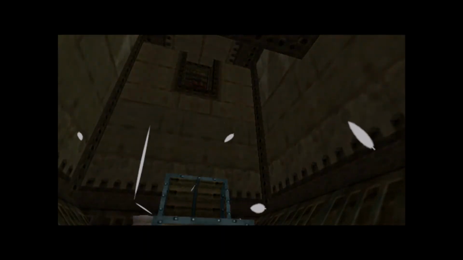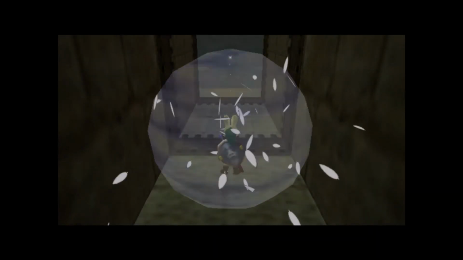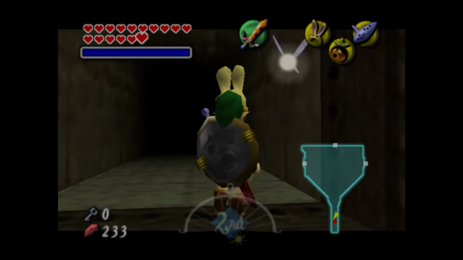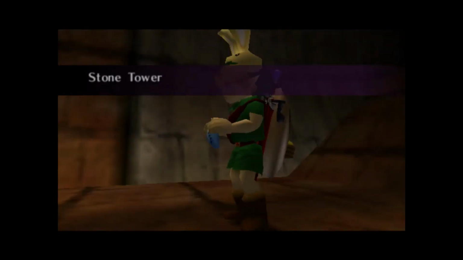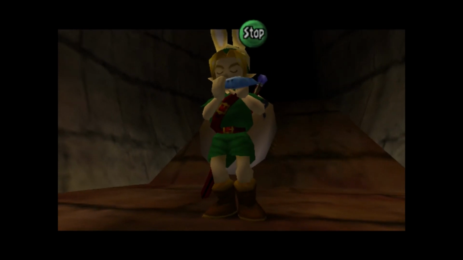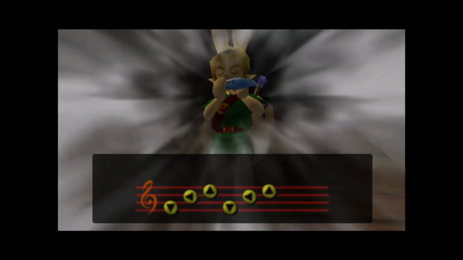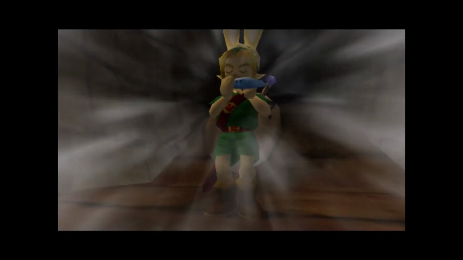Let's get the stray fairies. Get the rewards and get out of here. Jeez. No, let's knock it back here. Never again. Okay, let's get out of here. I actually didn't show you where the fairy fountain is in the Canyon, so I guess we're gonna show it right now.